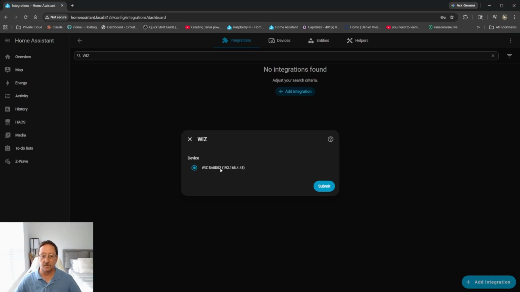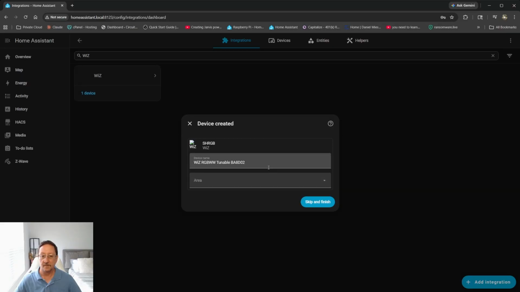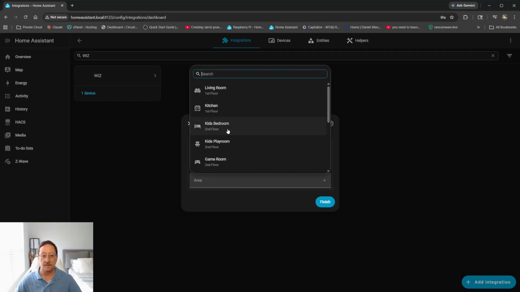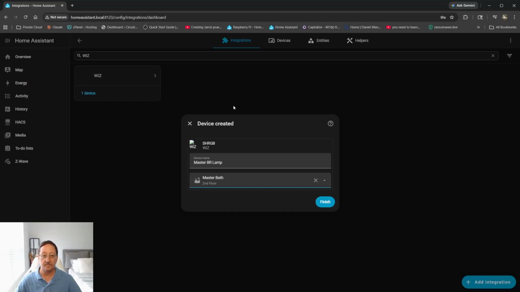Okay, it did find one device. We're going to add that, and we're going to call this master bedroom light, master bedroom lamp. Add that to the master bedroom, not the master bath.